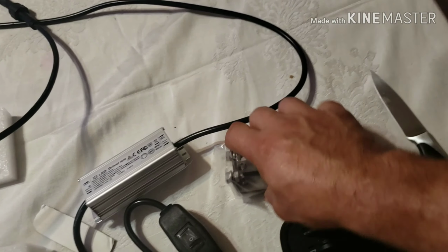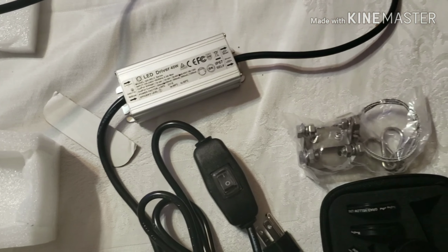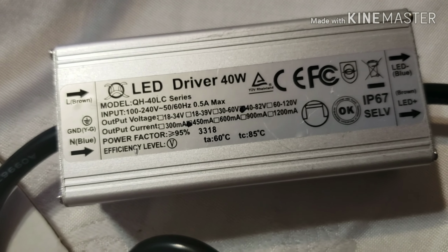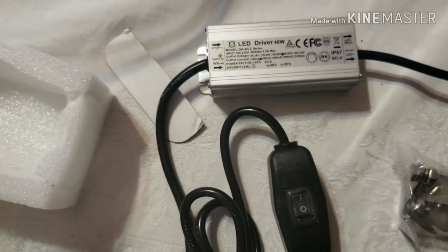So we got the Reef Brite lens kit, got my shank, got a hanging kit, 40 watt LED driver. There's a close up if you guys want some information on that.